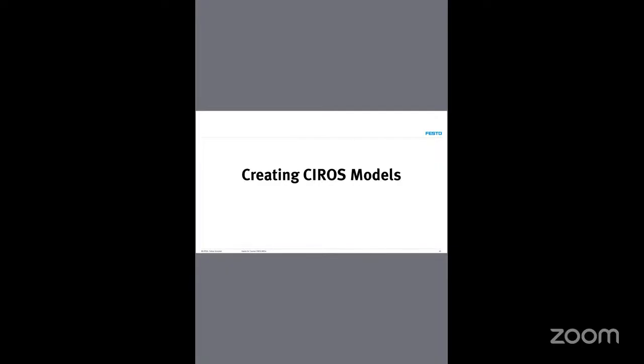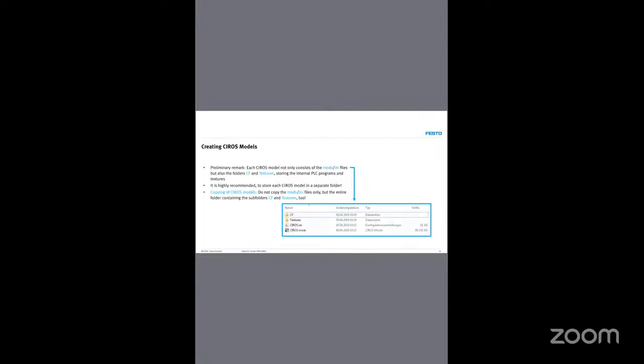Then creating Ciros models. A Ciros model means having a .modx file.